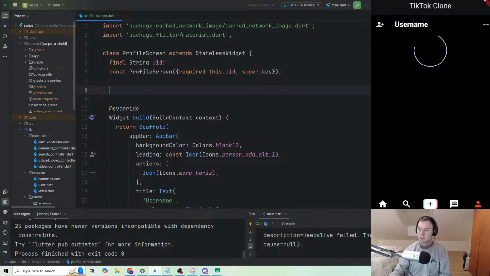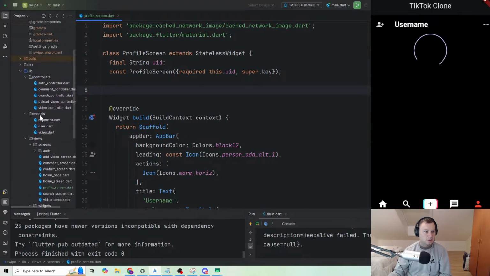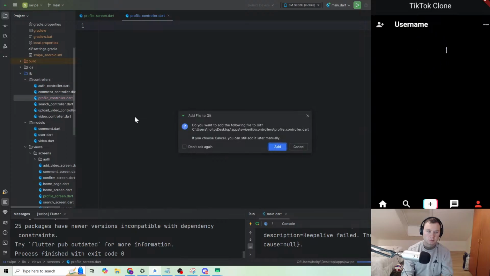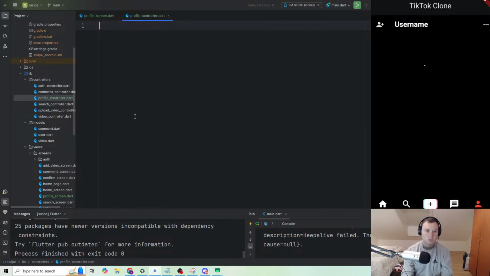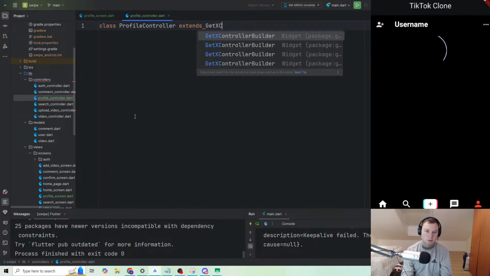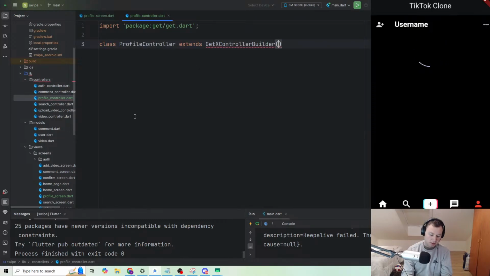So we do need a controller. So let's go ahead and create that. So we want a profile controller. So we're going to add it to Git, and then let's think about how to do this. I think it's class GetX controller builder, maybe.